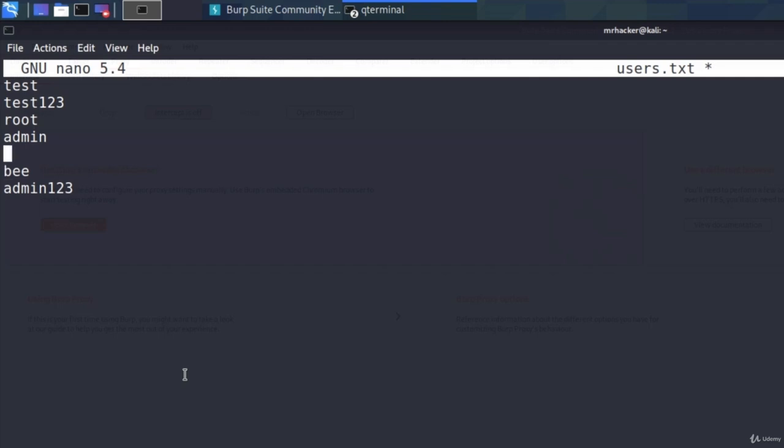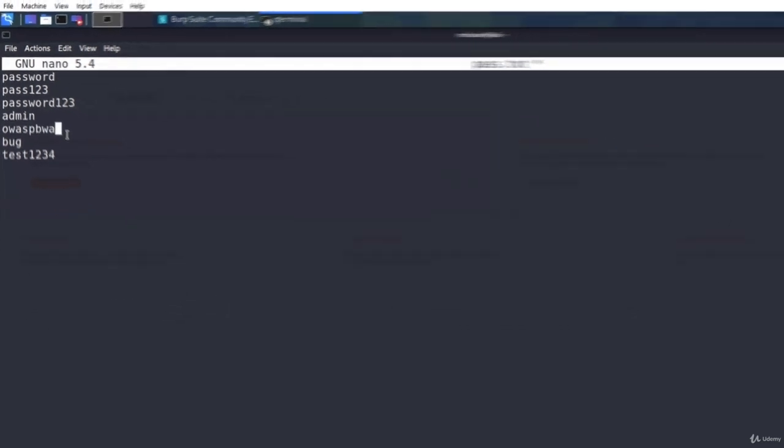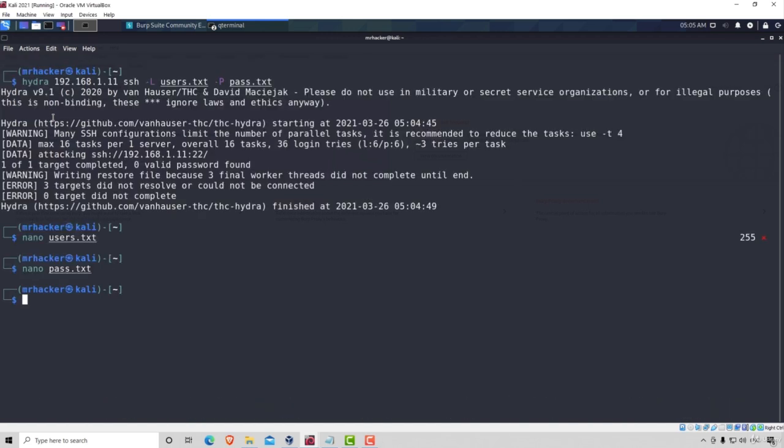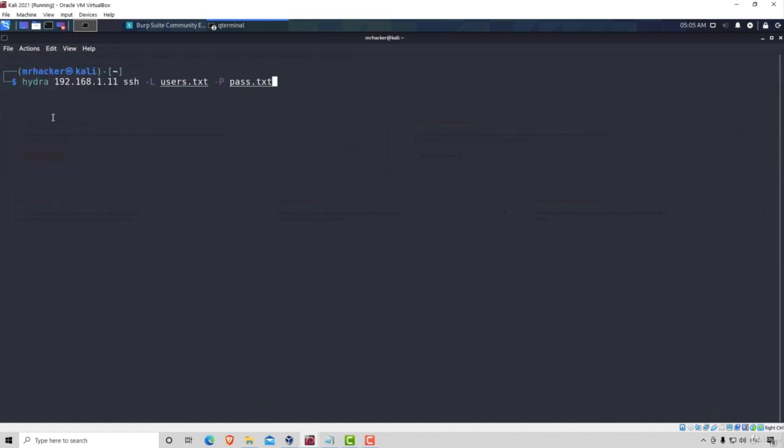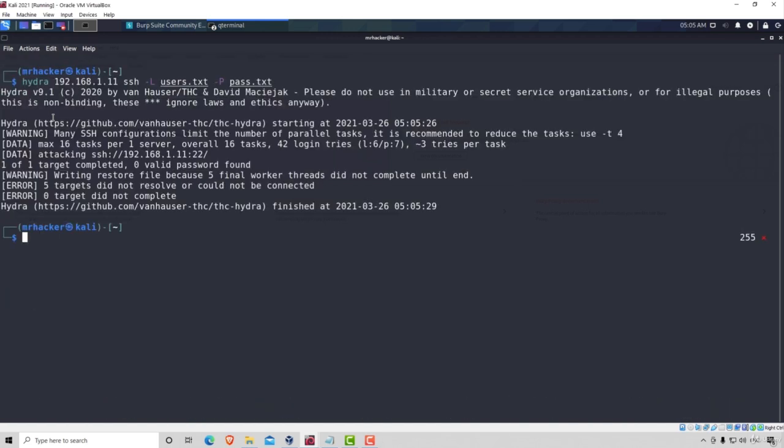Now, let's add the correct credentials right here. The correct username is root, which we already have, so we can just leave it like that. But the correct password is OWASP BVA. So make sure that you add OWASP BVA inside of the passwords list. And if I run the command again, for some reason we get an incorrect or not valid username once again. So perhaps we need to add another option.